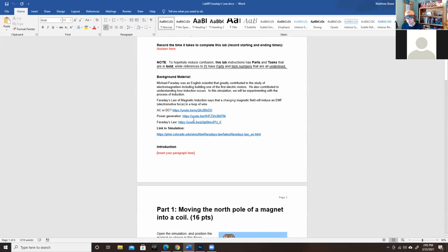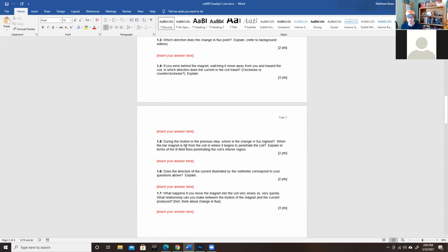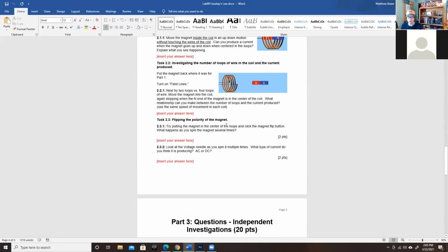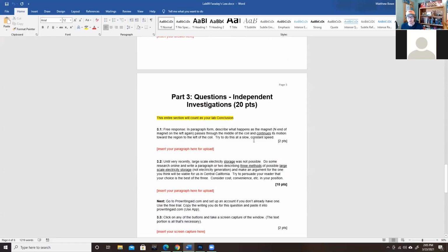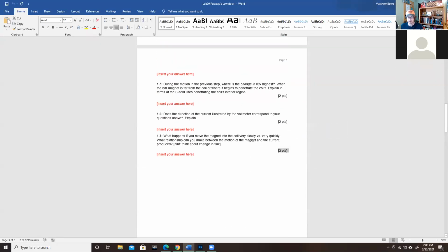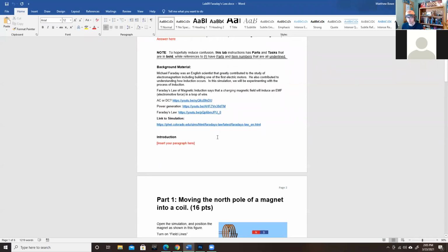Something different about these instructions is that I've placed the point values on each part. So you can see this first part is worth 16 points. We go down for a little bit. So this next part, 4 points. And the last one is worth 20. So let me know what you think about that, also, like points on each individual thing. So up at the top, your own introduction.